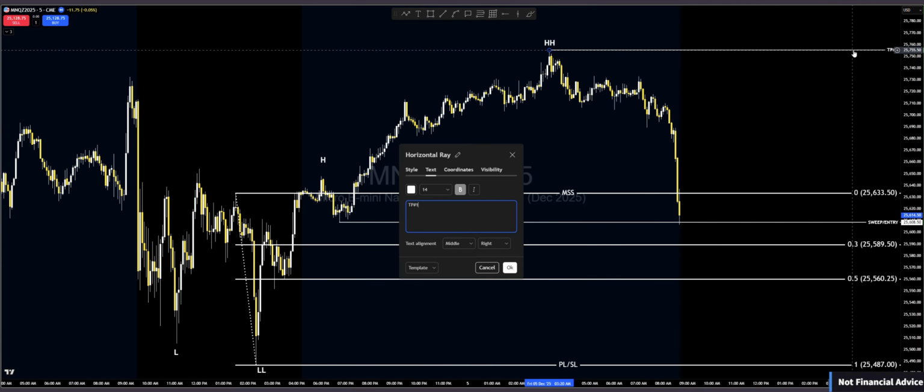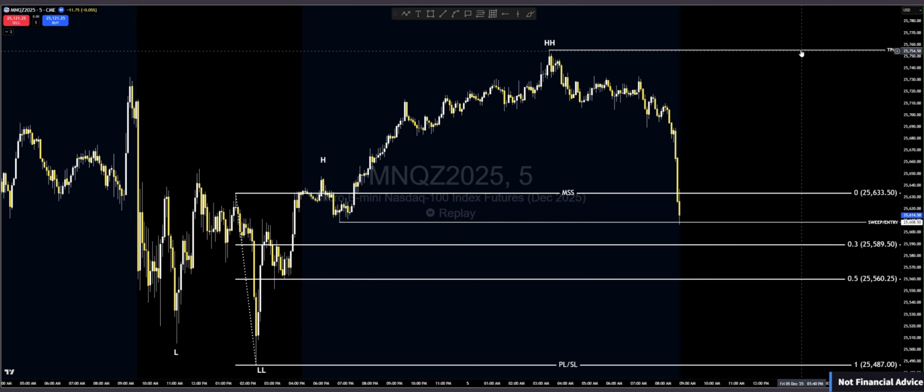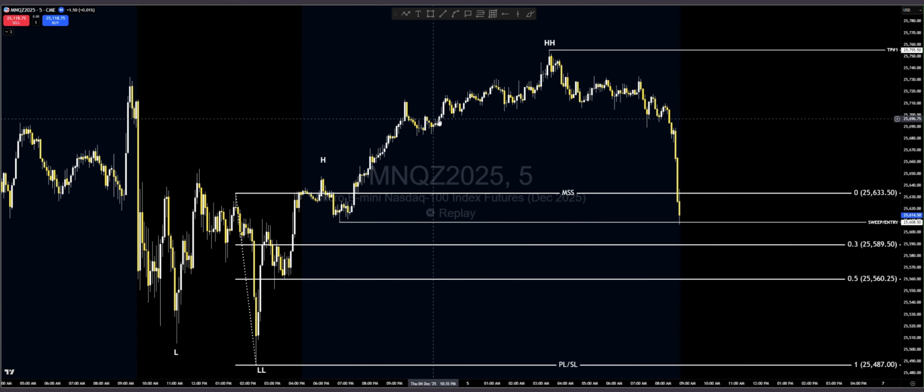I always label it TP number 1 because preferably you want to let the trade play all the way out. In the trade that you're going to see, I did take some profits because I was using confluences and not strictly just the pattern. But if you're going just strictly based off of the pattern, you want to hold until you hit take profit number 1. And then you can aim for other highs over here for take profit 2, or just have your stop loss moved up to take profit 1, and you can just let it run. If it pulls back, then you're done trading for that day.